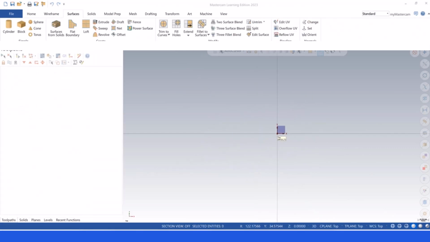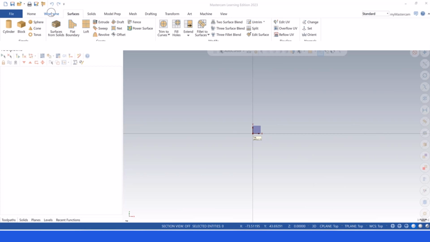Hello again, welcome to the MasterCAM course. In that lecture, we're gonna talk about how can we handle our VCS or our plane process. Okay, before starting, let me create some wireframe. Okay, we are working on the top view right now, and I am working on the 3D options.